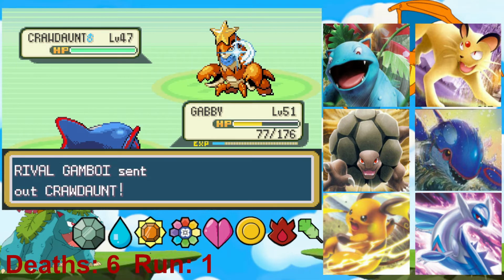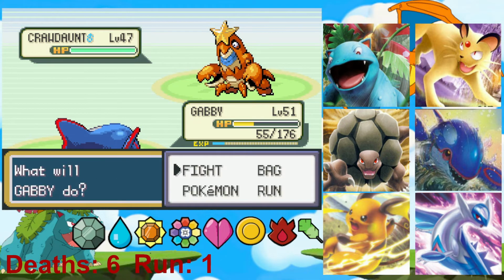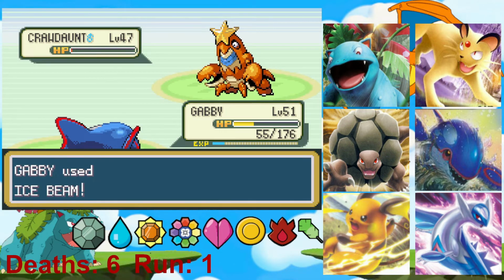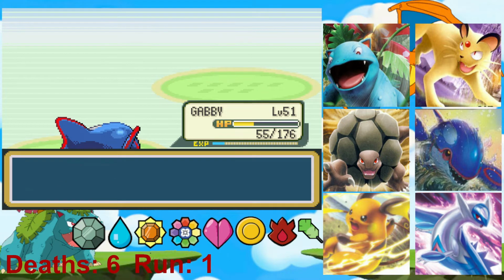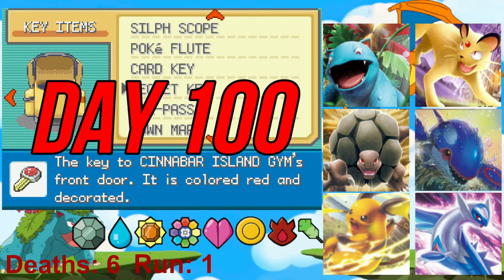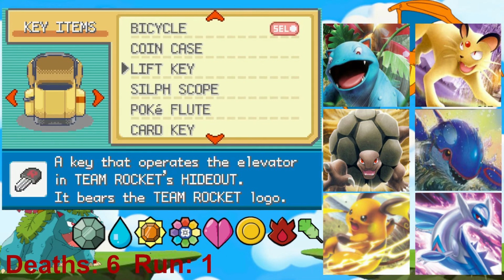Crawdon, and we just... Oh, he's hype. Ice Beam! We go first, and this should kill, even if it's not super effective. Yeah, we're buffed up the butt. It's ridiculous. There we go. Now we just gotta get through Victory Road. Guys, we have played it safe this entire time. I'm done playing it safe. We're gonna play it risky!